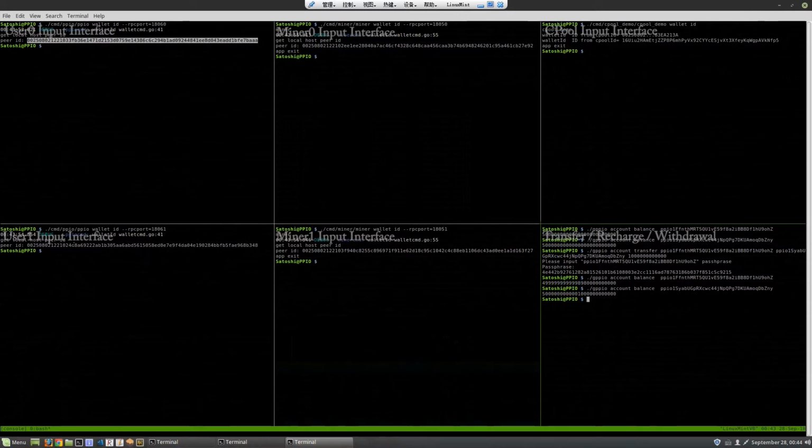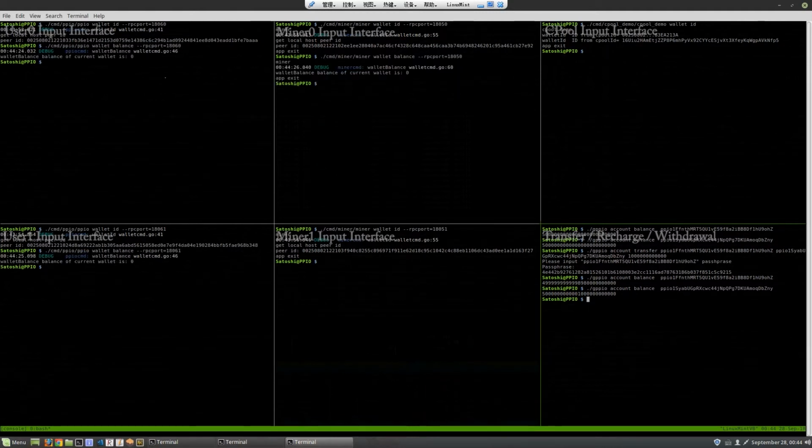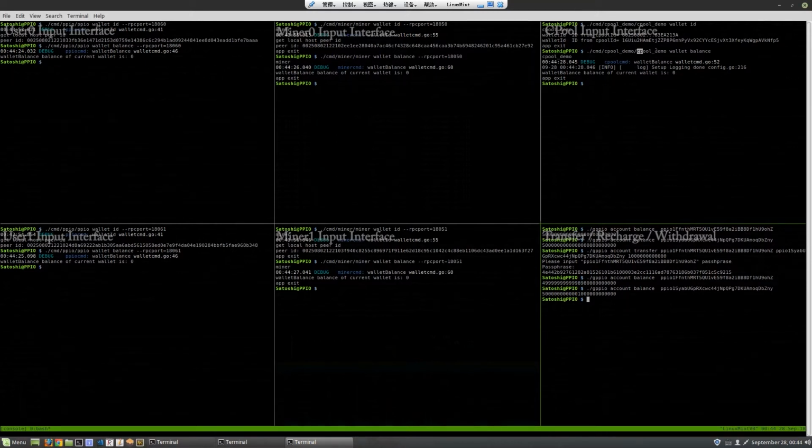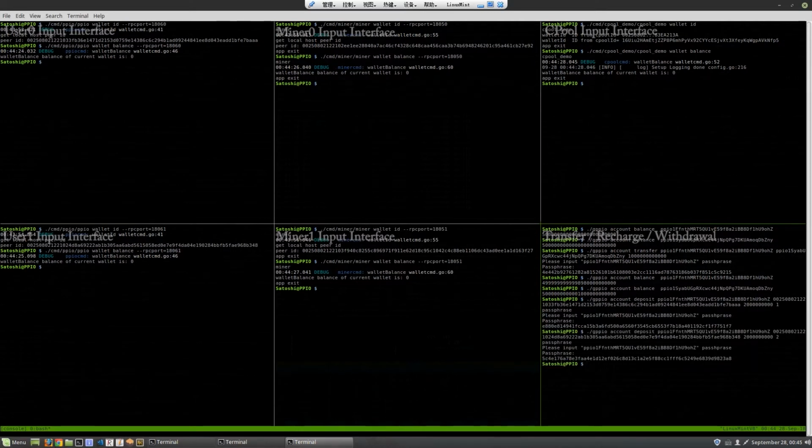Here we see 221033 is the ID of user 0. Then we query the balance of 2 users. None of the accounts have tokens yet. Here we see a coin pool node which also doesn't have any tokens. We'll deposit some tokens from the PPIO blockchain to the distributed storage platform.